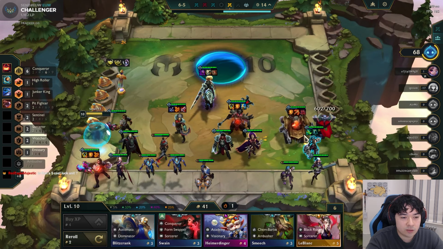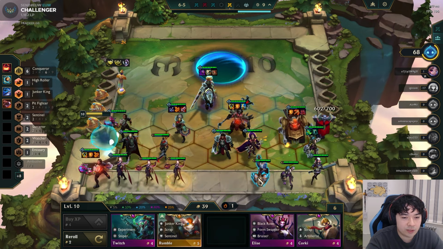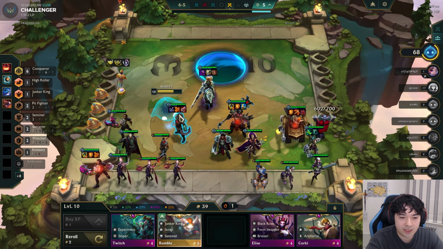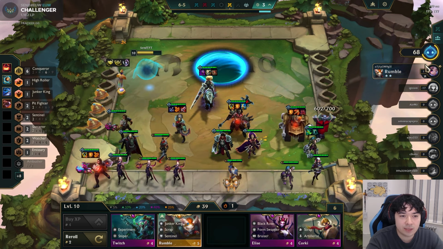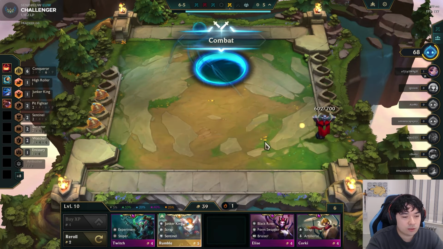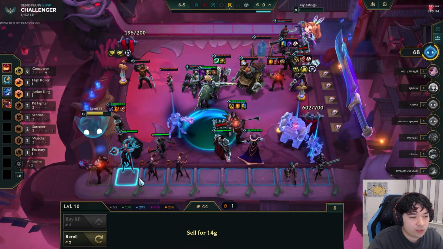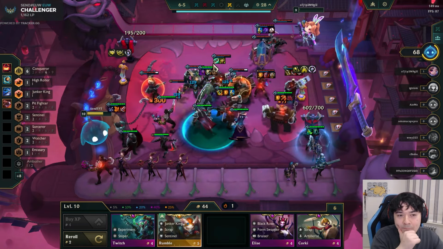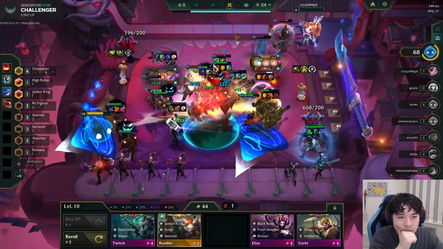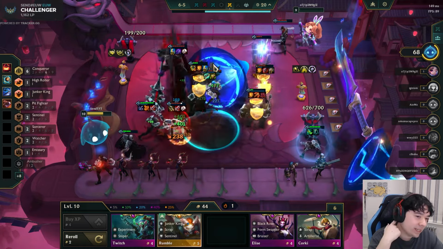Here's Mars, no LeBlanc. Okay, so we can go for LeBlanc, Jinx, Caitlyn. LeBlanc, Jinx, Caitlyn. Okay, it's doable. Did he just drop his mouse? Sacking 2 here, probably.